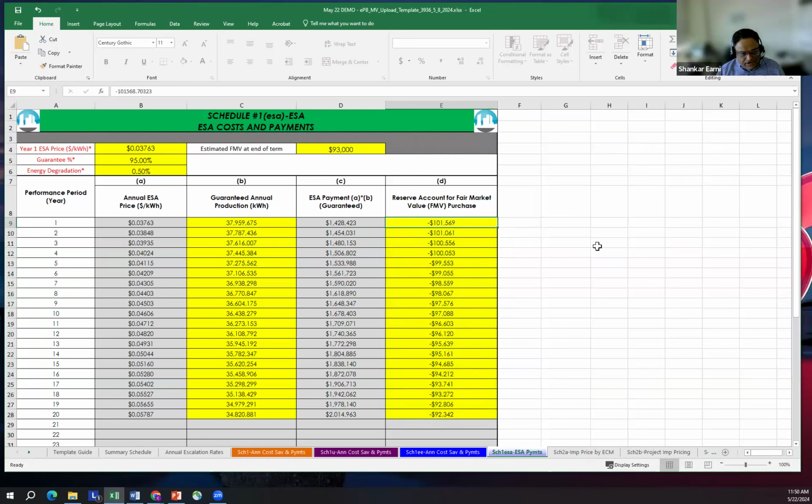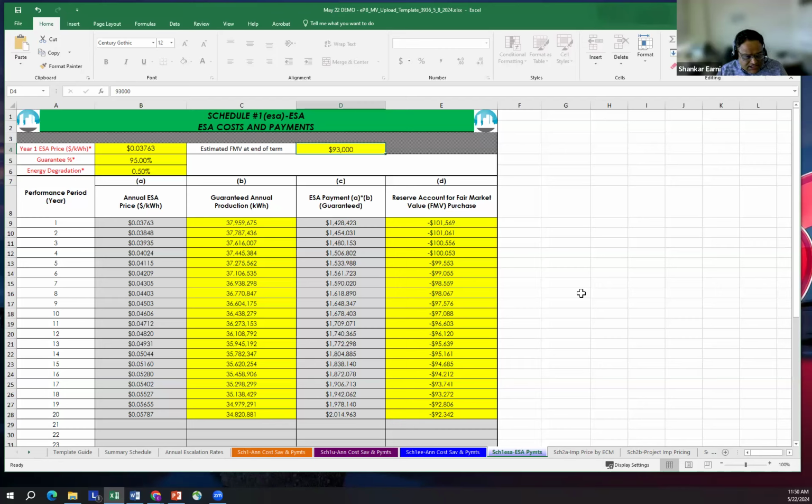The fair market value price listed in cell D4 is what you're expected, the residual value of the system. In order to buy that system at the end of the contract term, you can set some money aside that goes into an escrow, and that can be used to buy the system at the end of the 20-year term. So that's the ESA side of things.